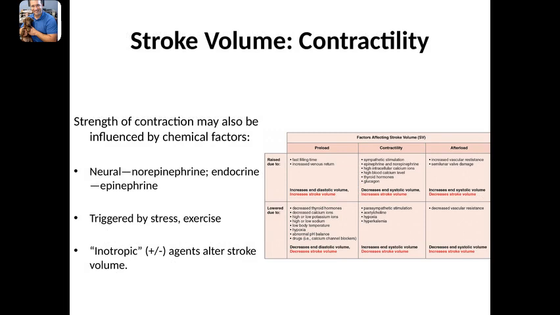How can we improve cardiac output or the efficiency of the heart? Well, there are various things that influence it. There's a neural influence, and there are various hormones and neurotransmitters, norepinephrine, epinephrine. If, like I talked about, you're stressed out, then your sympathetics are going to be acting up and your heart rate is going to increase. Stress can increase heart rate. Exercise can increase heart rate too, but remember I talked about exercise being a eustress.